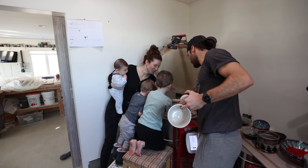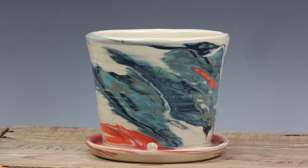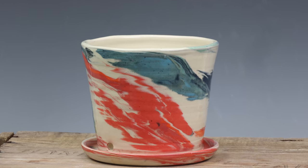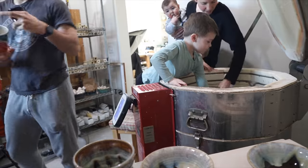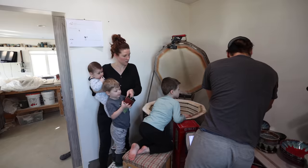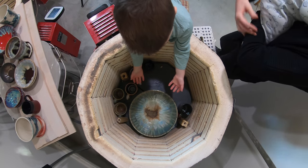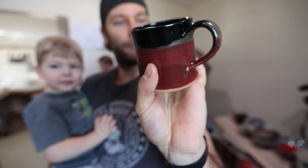Hey, boys, can you just... I'm going to take them out, and then you can talk about them, okay? Marbled planter. Hey, and then here is red, lava rock, and black. You want to talk about that one? Okay, Rory wants to talk about this one. Okay. Yeah. Pretty cool mug, huh? It's kind of different, two hands. Kind of different for me.